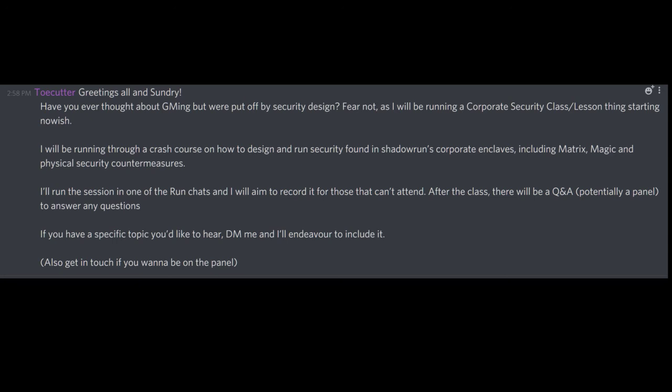So one of the big things about the Zero Zone is it's weird. The Shadowrun writers are bad. So Zero Zone is a concept as well as a physical place.